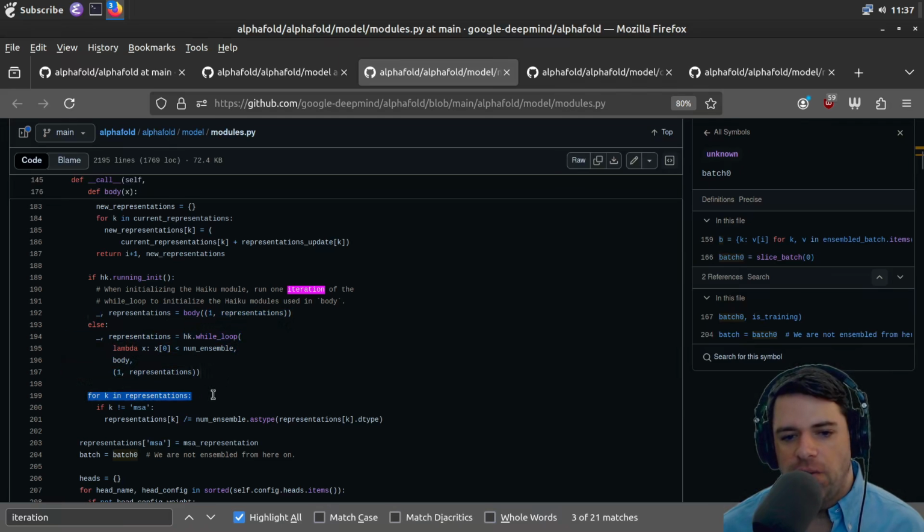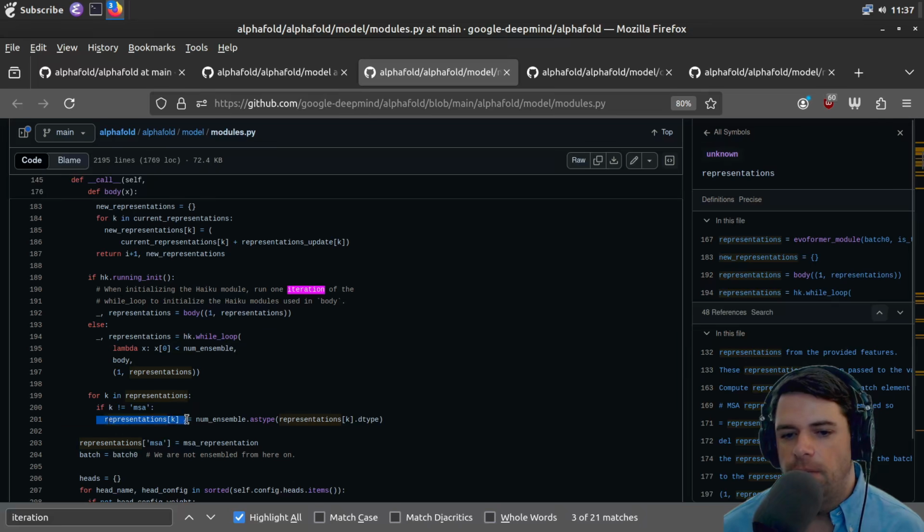Otherwise, for k in representations, if k is not msa, so k is, I guess, some key. It's not necessarily an integer. We're going to say representations at k, at whatever the key is. So representations, I think, is probably a dict. These might be dicts here. I'm not sure. And we're going to divide by the, what? We're going to divide by the dtype.